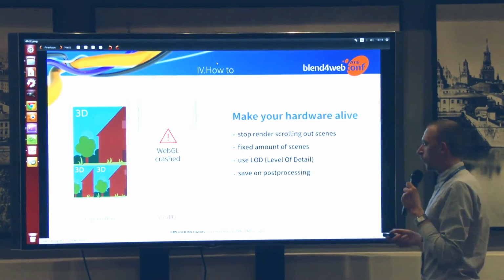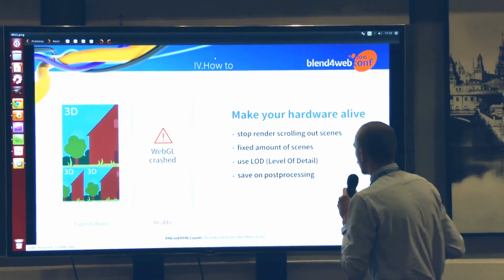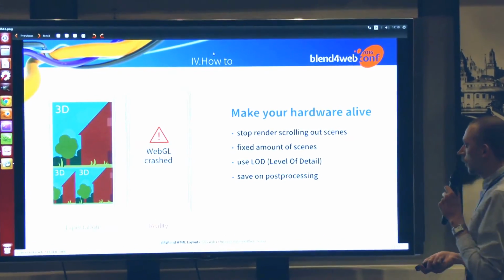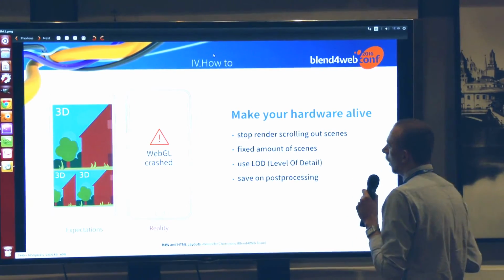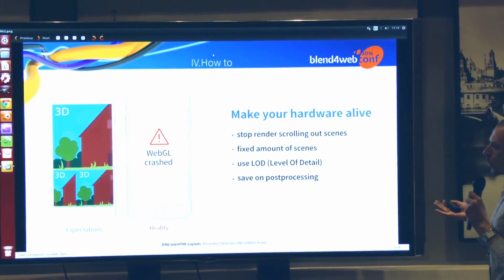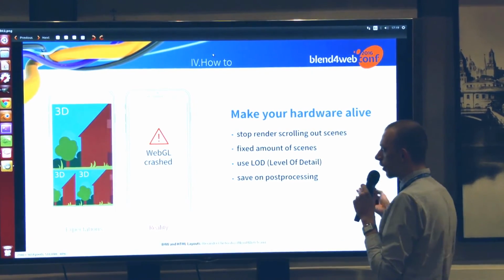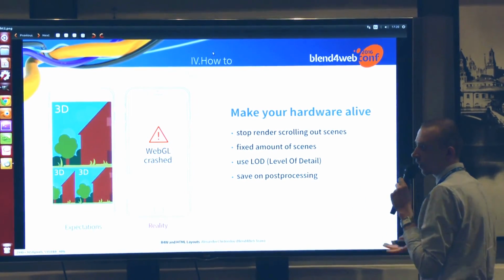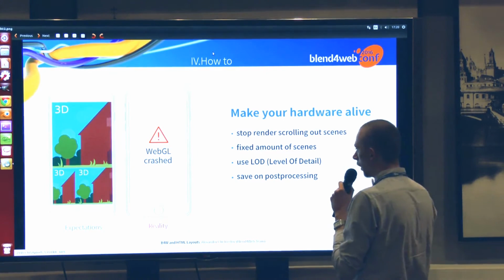Save on your optimization. And the next and last of this tip, save on the post-processing. I mean particles, post effects, lens effects, blurring, depth of field, and so on.